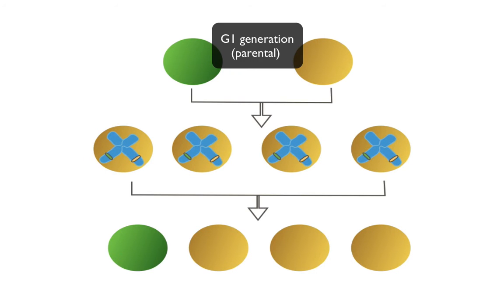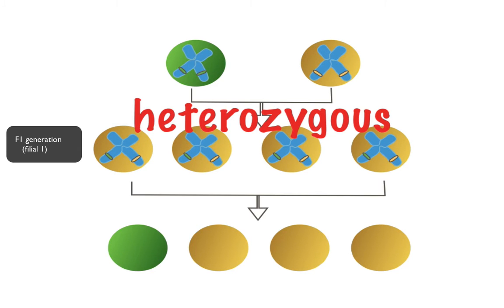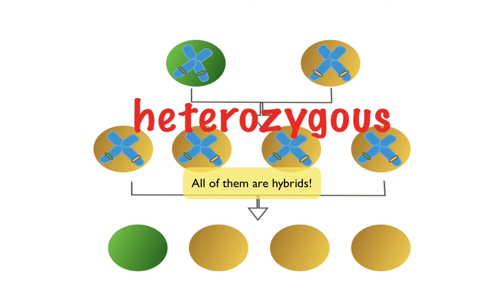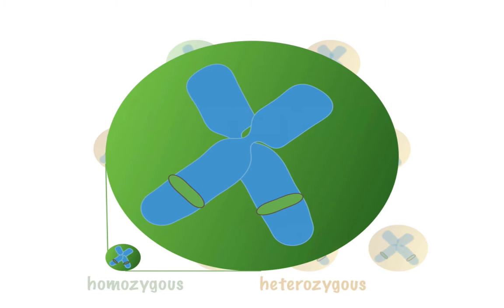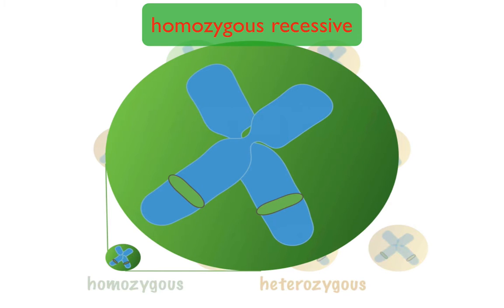And of course, if you look at your F1 generation, your filial 1, all of them are yellow, but they're all also heterozygous. They all have the genetics for the green and the yellow. Now, this is where it gets interesting, because when you cross-pollinate the peas in the F1 generation, you end up with our green color coming back up, okay, our recessive. Now, in order for a recessive gene to express, you're going to have a homozygous mix, okay?